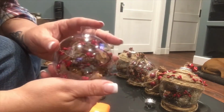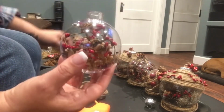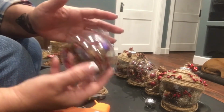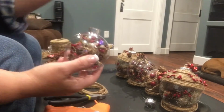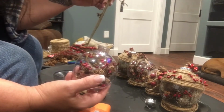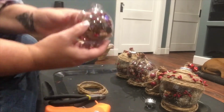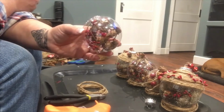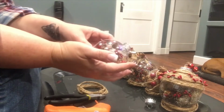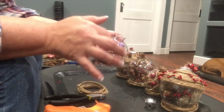Okay, so I think I have enough of the berries and stuff in there, so I am just gonna dump some random pine cones and just let them fall where they may in there, just to give it a little more bulk. Just kind of shake it around. You can always take the end of something like this and move it and manipulate it where you want it to go, but I just like to let it randomly fall in there unless they all clump up together. And I like this because I'm just not a real glittery, sparkly kind of person. I really do just love the natural look. So I'm going to put a few more pine cones in here, and then I'm going to show you how I do a jute wrap on the top.